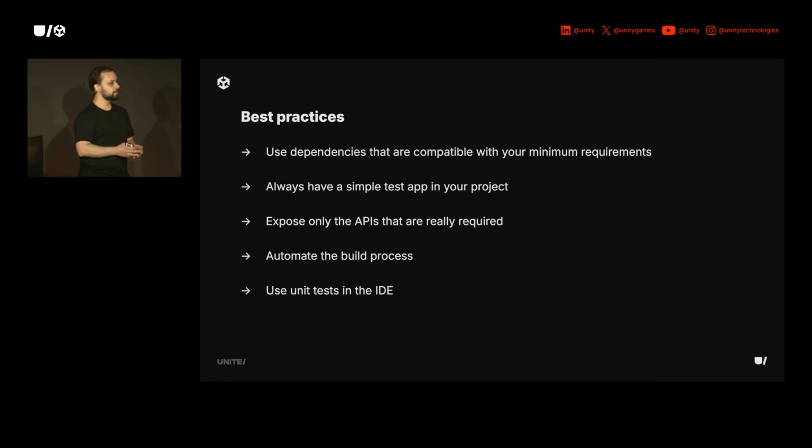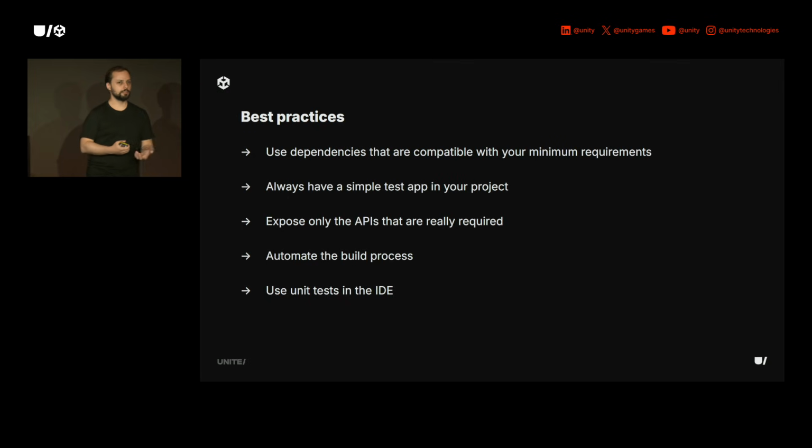team. And especially if you work on a large project or a large team, it's not easy to just say update Xcode and then expect 15 different projects or 5-6 different studios will do it on time. So for this reason, we only upgrade when it's really required. We always have a test application inside the SDK project because it's just easier to test, even on CI, or if you are automating the tests or testing on devices. It's very easy and fast to test all the SDKs, and also expose only what is required.